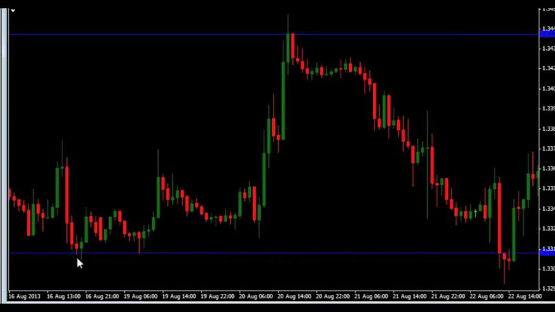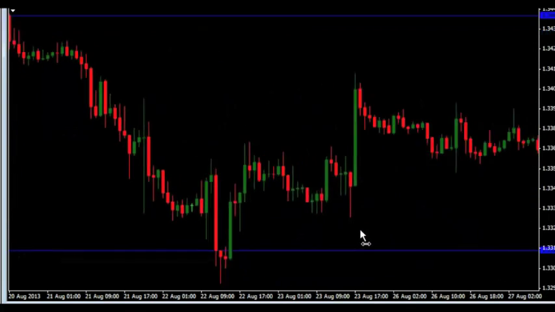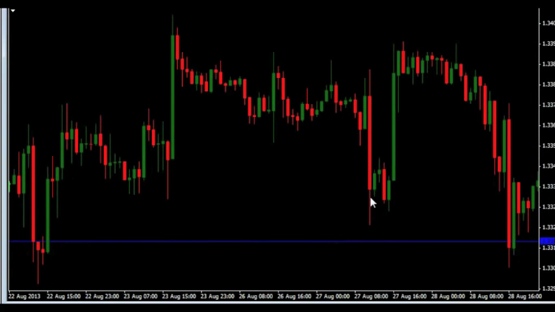So not only did it bounce off here, which is where we identified the support level, and tried again here, we had another movement here, and if we move the market down again a little bit further, again the market tried to get down to here but didn't manage to get to it, but here it also went down through the support level and then came back up again. So this is one of the options that we have with the support level, is that the market will reach the support level and come back up, and this gives us a good opportunity to get into the market in a long position. In other words, for trading binary options, we'd be buying a call.